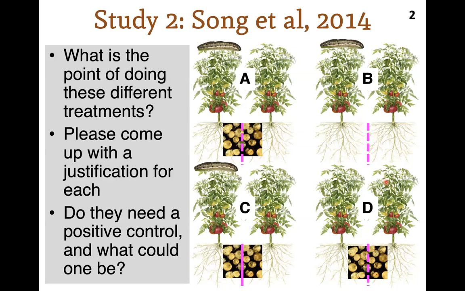And as a spoiler alert, this is actually what I'm going to ask for the quiz for this particular mini lecture. The other question that I'll ask is, do they, in other words, the people who did the experiment, need a positive control? And what could a positive control in this experiment be? So I'm not going to answer either of those 2 questions in this lecture at all. I'm going to set those as quiz questions, and you can come up with your own answers to those. Once again, it's important that you try this out and get familiar, because these are the kinds of questions that you might see in your exams.